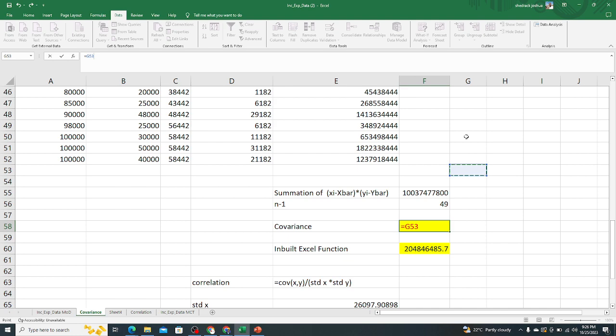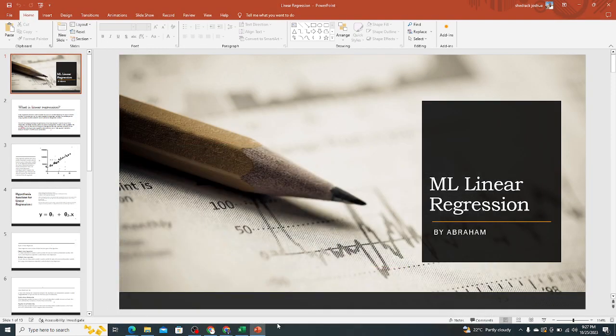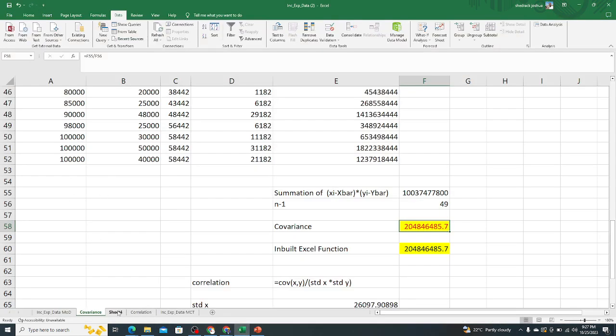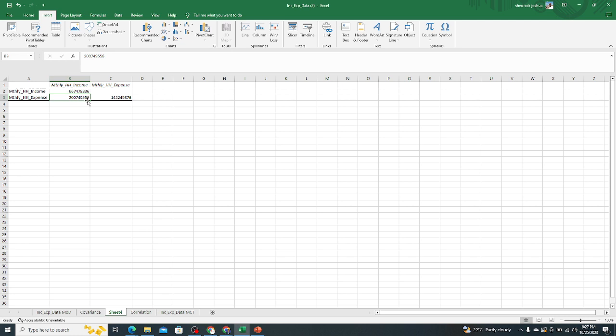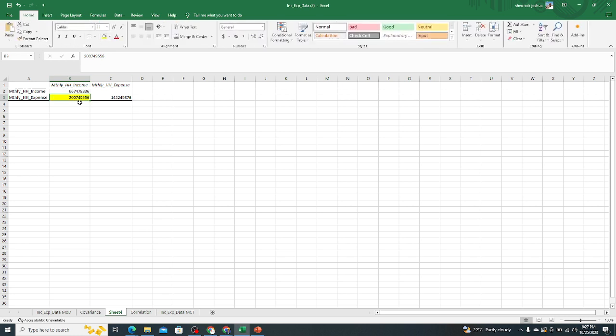All right, let me escape. So when we come to our output, I remember I talked about something. This is our covariance between the income and the house expense.